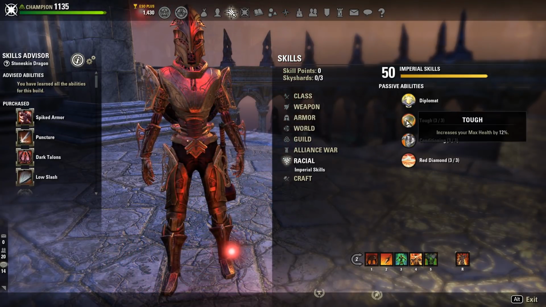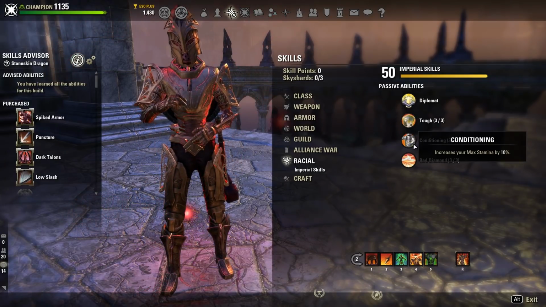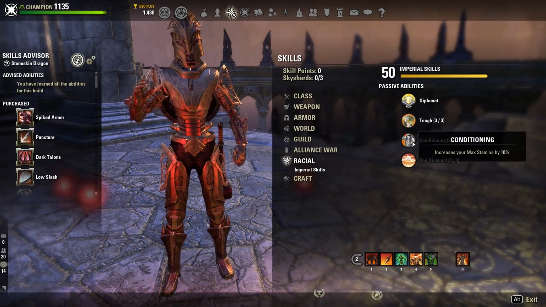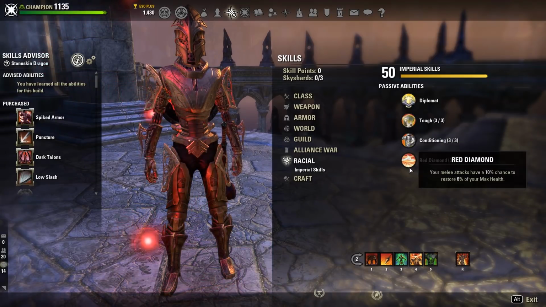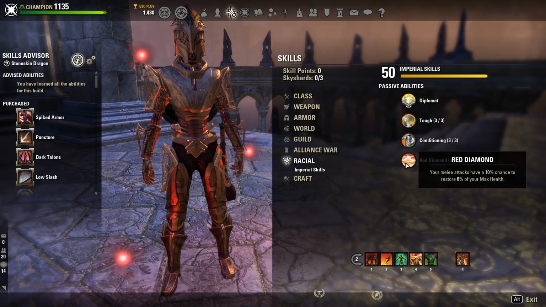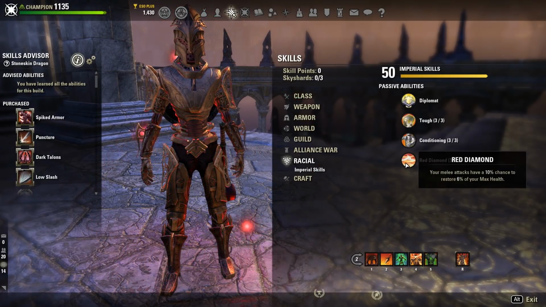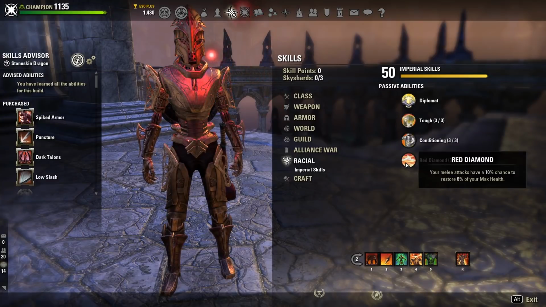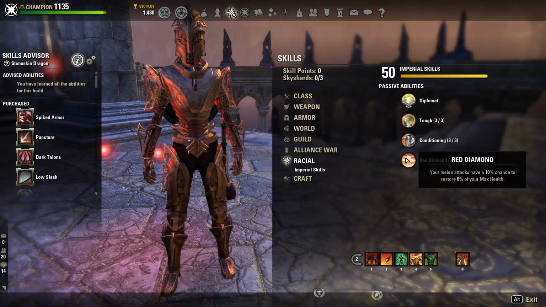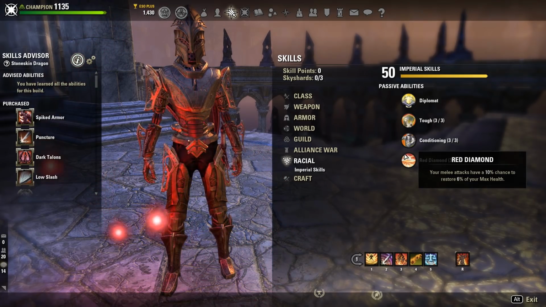I mean, just looking at it, it's incredible. 12% max health, wow, without even really trying, you're already really tanky. Max stamina, 10%, there you go. And the Red Diamond, it's not that great compared to certain other heal passives, but it is still a heal, and it has saved my life a few times in other instances. So yes, I am an Imperial Dragonknight, and that's pretty much it.